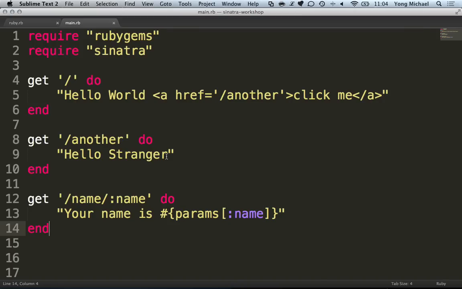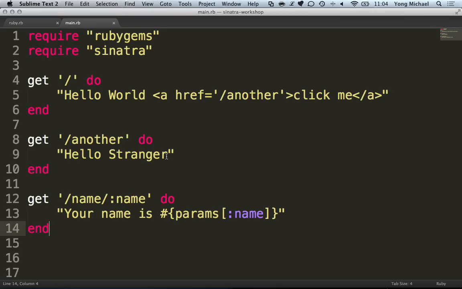Does this make sense? The code should kind of make sense to you, right? You declare this nice route here, and because of the colon, Sinatra knows that it's a symbol, and you can access it within the params hash. And through this way, you can see how perhaps GitHub does it. They find a username, they look up their database for that username, and then they display all the relevant information. But we'll get to that.